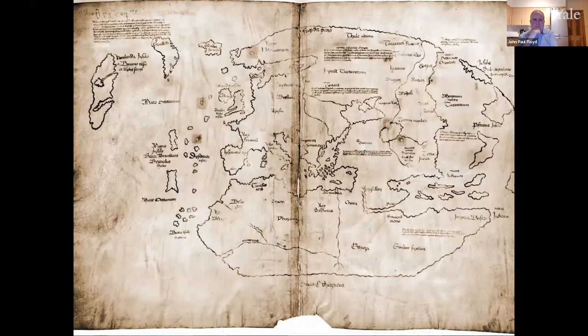And the map itself, obviously full of details that merit attention. I mean, you could easily spend an entire presentation just going over the inscriptions and the various features, some quite anomalous, of the map. Just to show, here we have Iceland, here we have Greenland, here we have Vinland. Over here we have something called the Great Sea of the Tartars, which doesn't appear anywhere else in medieval cartography, but there it is. Three islands which rather suggest possibly Japan. Over here we have Europe, British Isles, Asia, and Africa, with a rather strange horizontal cutoff along the bottom there.